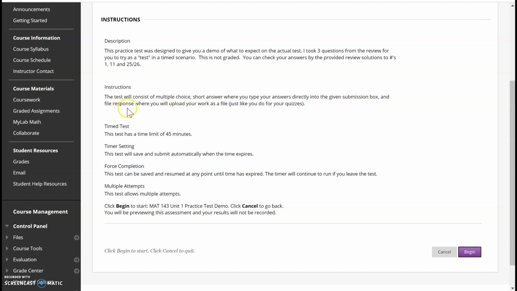And then lastly, there's a file response type question. And with file response, it's just that. In order for you to answer that question, you're going to have to upload a file where you have shown your work. Essentially very similar to what you likely are already doing with your quizzes. Okay, you are either printing off the quiz and working it out on that sheet of paper and then scanning it and getting it to me, or taking a picture of it and getting it to me, or you are writing it out on notebook paper and getting that notebook paper submission to me in some way, whether it's through a scan or a picture.